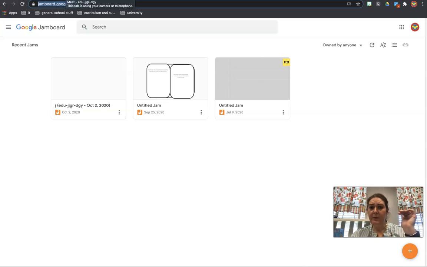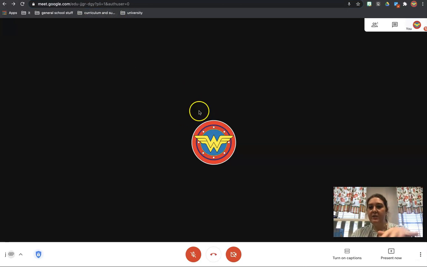Everything should be the same. The cool thing about Jamboard, though, it doesn't bog your system down quite as bad as Promethean because, well, it's Google. If you don't have a board or a way to write on your screen, let me know, and it might be something I can do to help you. But play with Jamboard, see what you think. And again, that is all completely integrated into Meet.